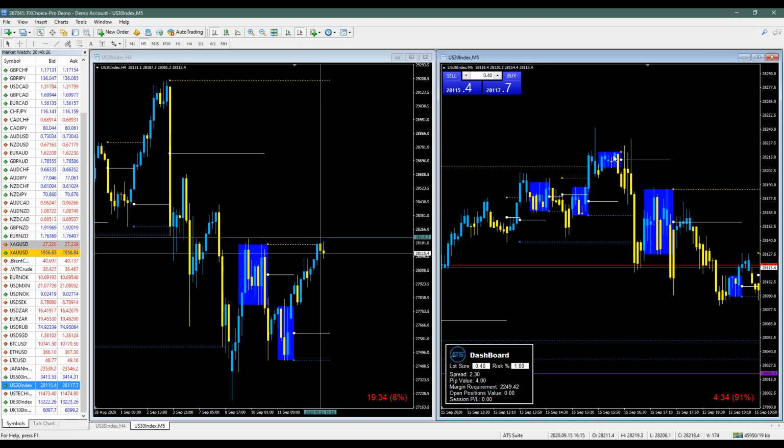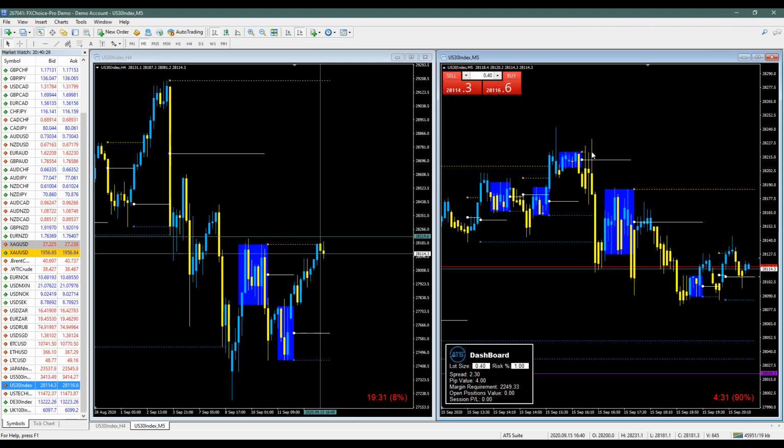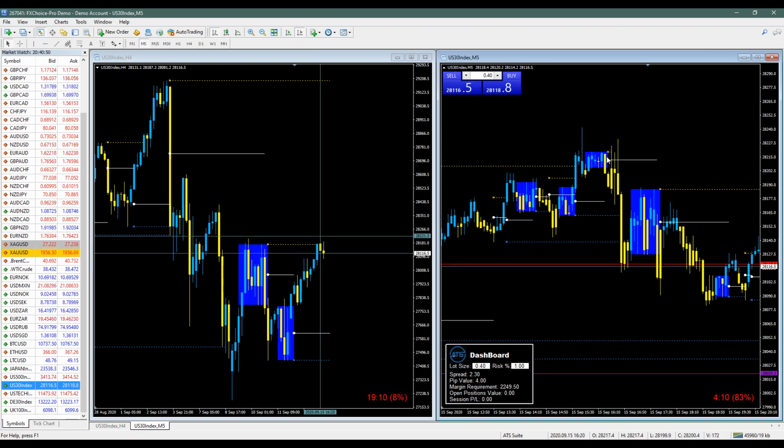Then we formed a new box at the top of the range. And then we had a rotation off of it that was actually another master pattern, expand low, expand high, and we rotated right off of that expansion line here at the top. So if you did want to try and trade right there, that was a very wicky little entry in there that probably would have been pretty hard to hold on to, and also a little bit scary when it starts waking up.